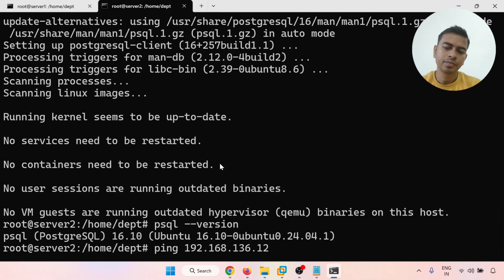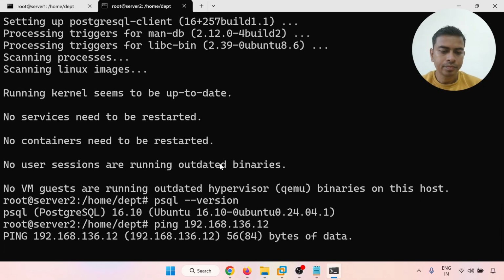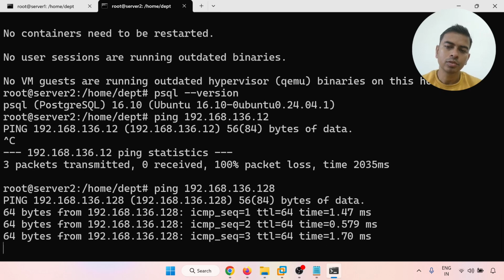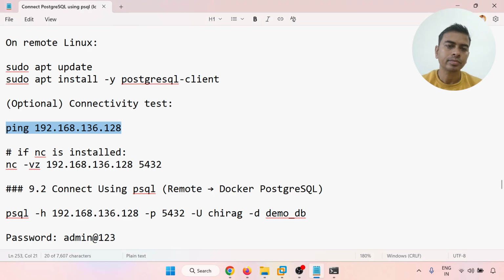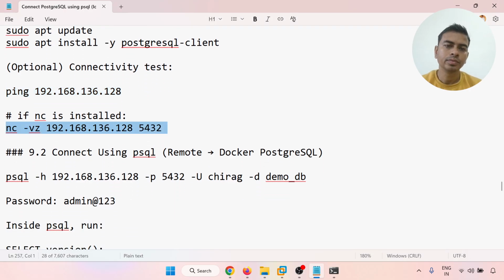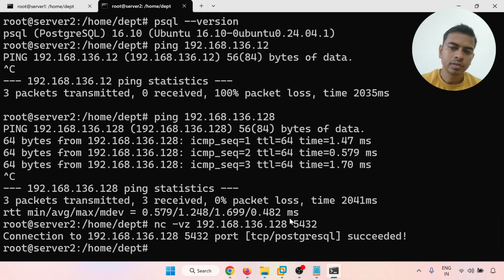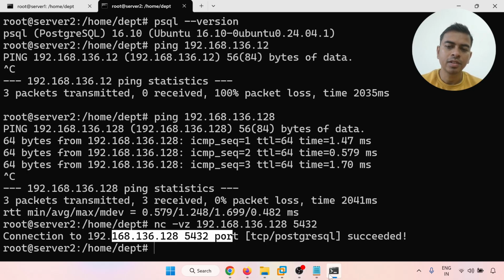Okay, I am able to ping, the ping reply is coming. Now check whether port 5432 is accessible from there. Succeeded. So the port is allowed.